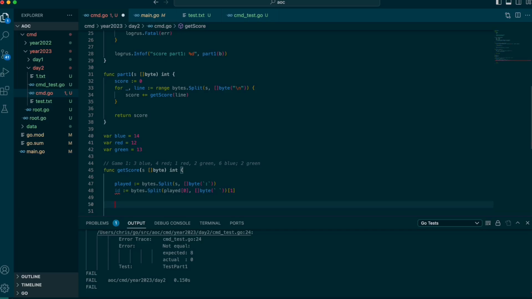And then as far as our plays, so now we've got everything on the right side.